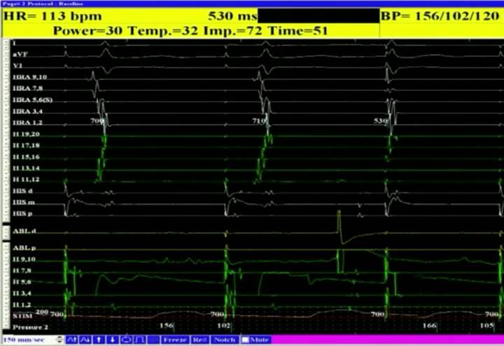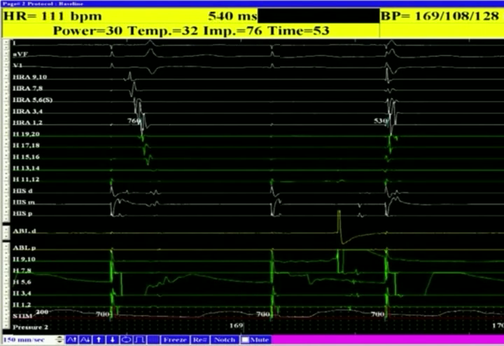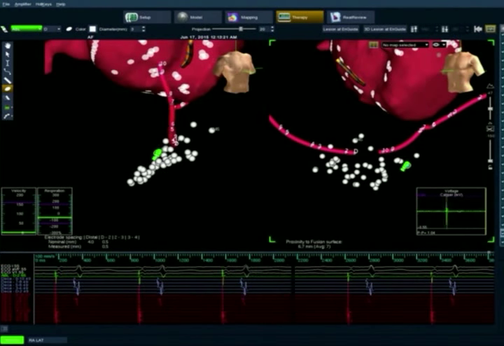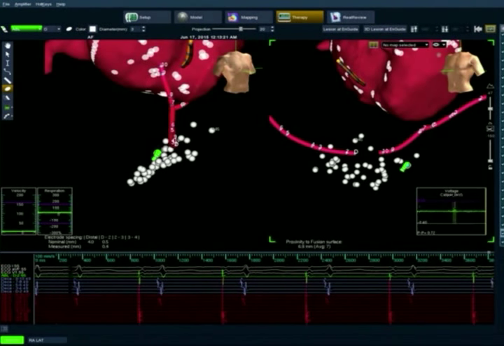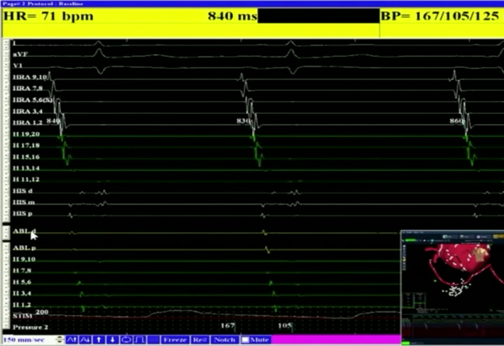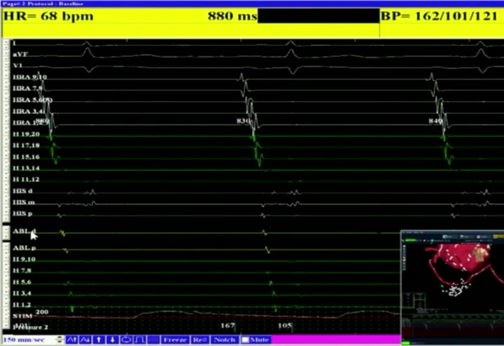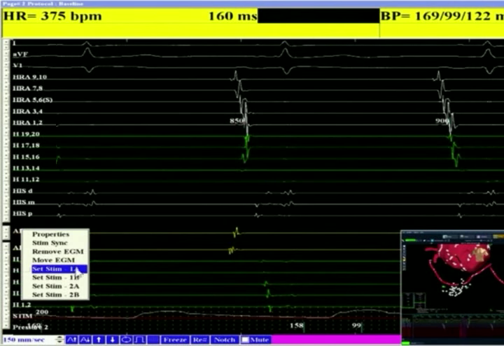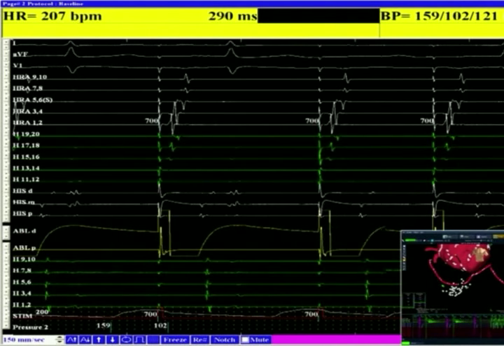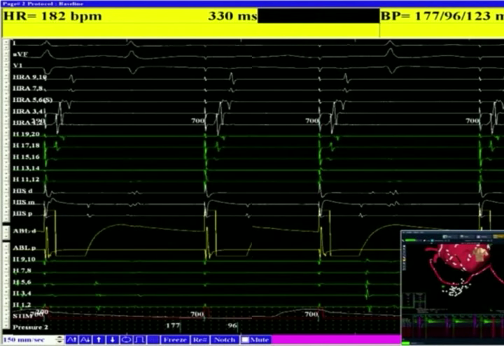Not the roof, because we already had a lot of lesions in the LA. So actually, a second little change. Okay, good. No potential. Okay, stop.